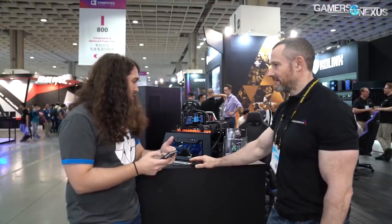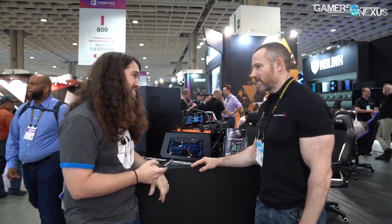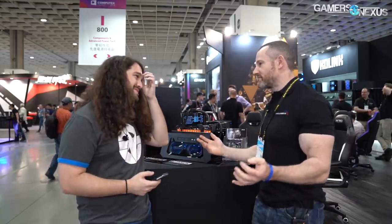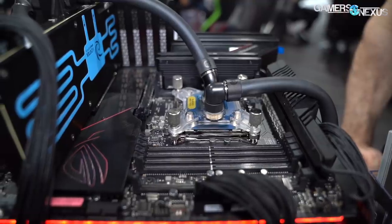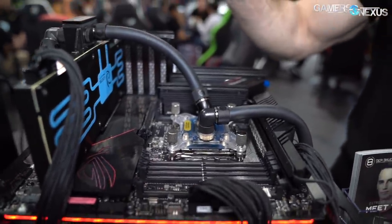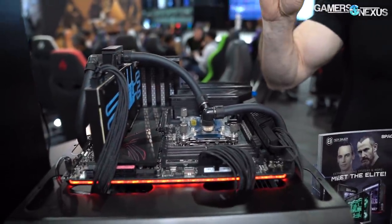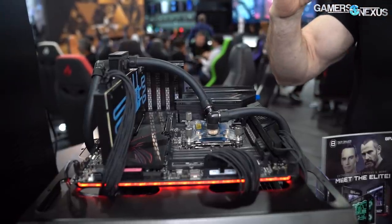So on the performance side, what is the problem you're trying to solve and why is it a problem I care about? Well, for a long time I've been trying to do something different in water cooling. Like you say, everyone is doing the same thing. For a long time we've been researching how we can do something different and better. I was lucky enough to be approached by a company called Nixilis, who are a research-driven cooling company based in Ireland, who also want to do something different. To go about the project, we first looked at what are the limitations of the current water cooling solution, and by doing that we selected a range of products.